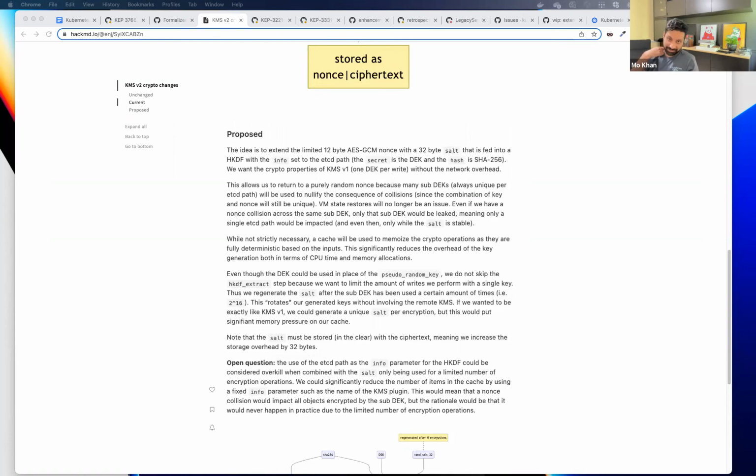Right, that's the real issue: even if this happens 0.01% of the time, or 0.001%, in those cases the whole system falls apart. Right, so right now the KMS v2 docs basically say, do not use VM state restores with this feature because we can't guarantee that it'll work exactly like you expect.